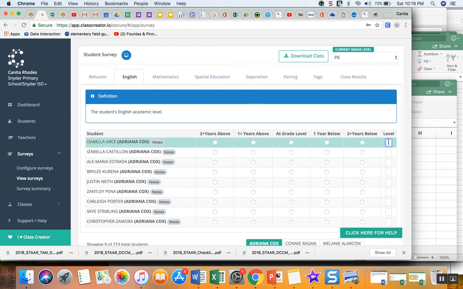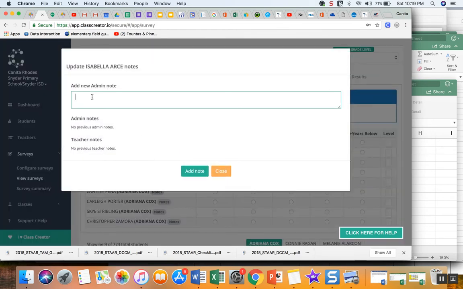And then the level that you're going to put in here is their running record level right here, which is a D or a Q or whatever their running record independent level is, you'll put here. Now, under notes, this is where I want you to put their reading iReady. So if they're a late kindergarten, you would put LK. If they're in early 3rd grade, you would put an E2. Make sure that your letters are all caps so that those are uniform when we start running these reports.